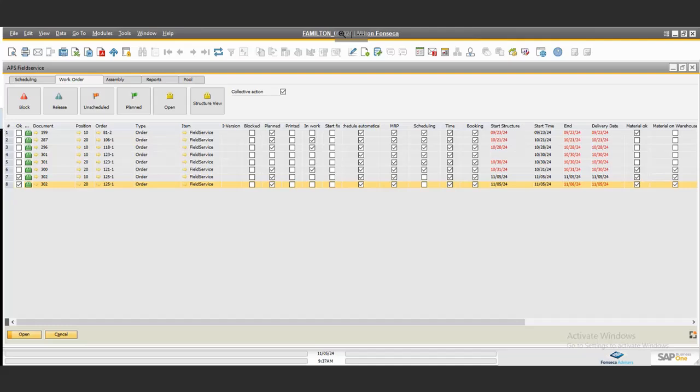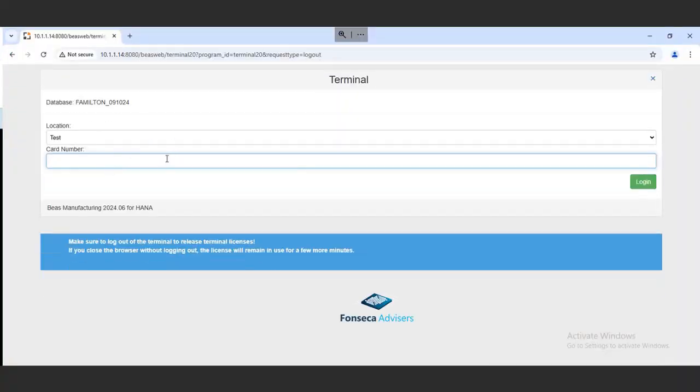And now we get into the exciting part. We've done all the planning and execution on the desktop operation. Let's go now to the handheld devices and the actual operator. So welcome to what we call the terminal web apps. This is your operator's day-to-day tool, which he can use on his tablet, Android phone, handheld devices, scanners, whatever he has available.